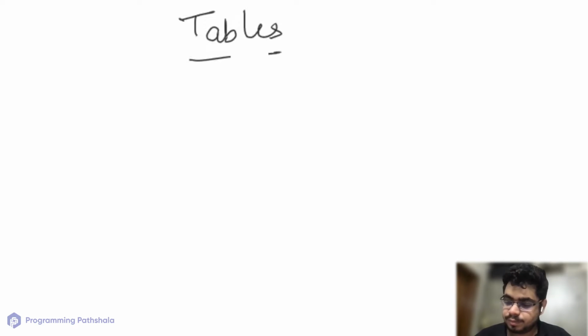So before we actually move on to the parts of divisions so that we can lay out our objects of HTML, there are a few more objects that we need to discuss, one of which is a table that we are going to discuss today. So let's see how we can make simple tables in HTML.